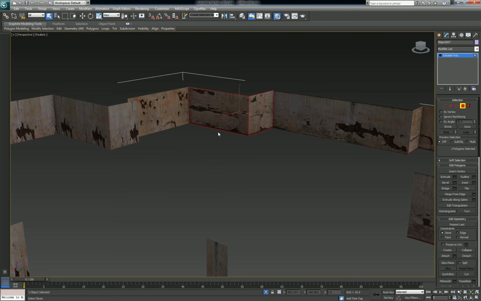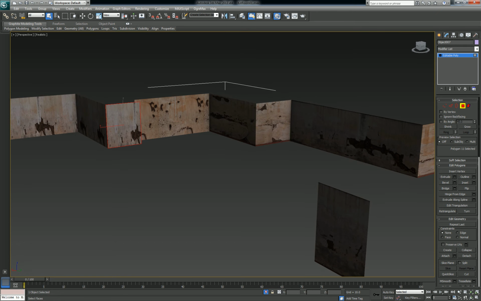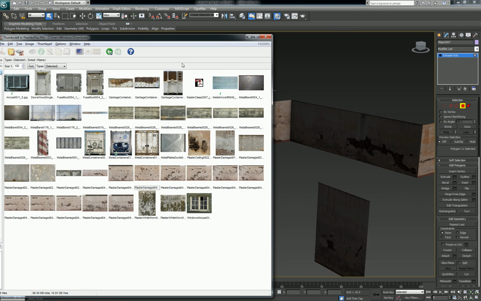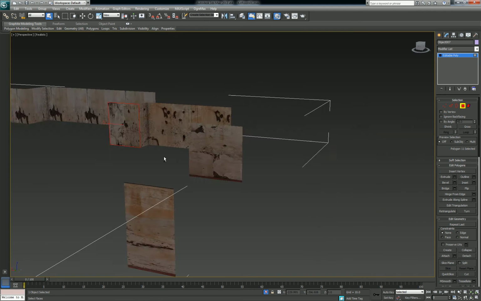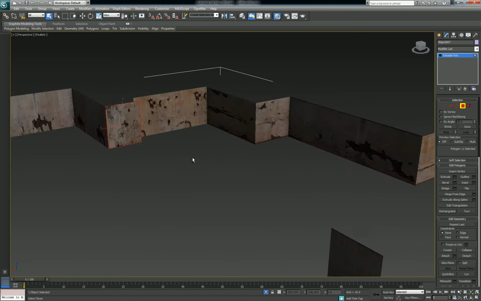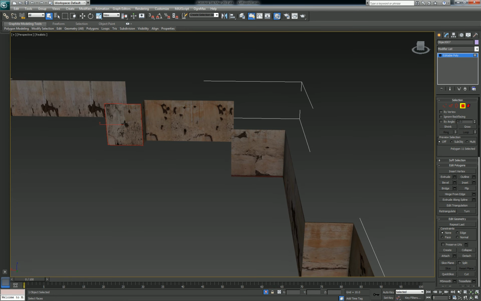We don't have to do complete panelings. Just so you know what I'm doing here, I'm working from this batch of damaged plasters that I found over at CG Textures. So I'm mixing things in here, half randomly, in hopes that I can hit on something that just works. You know, blend it up a bit. Mix and match, drag and drop.